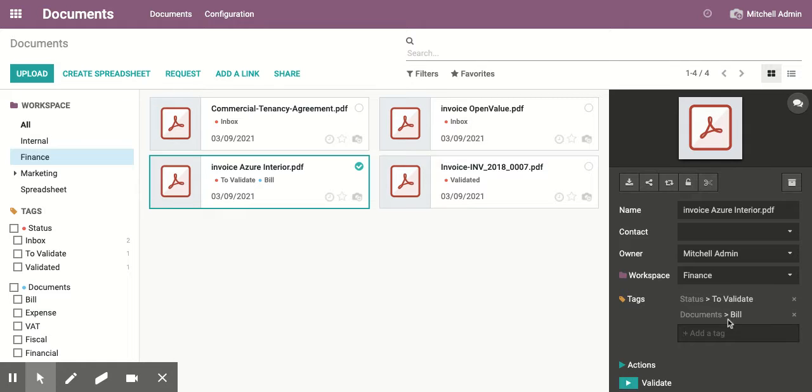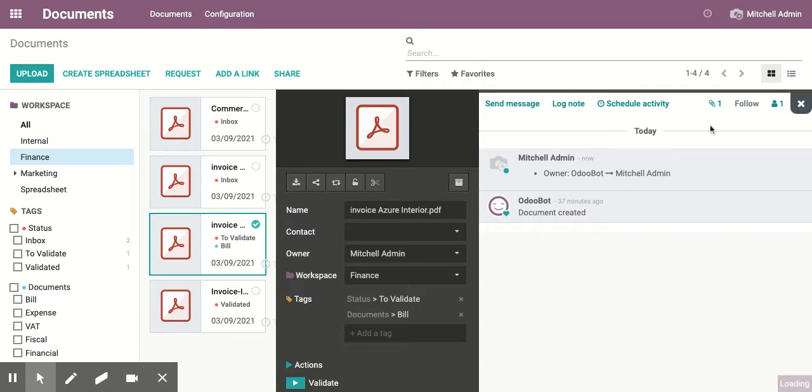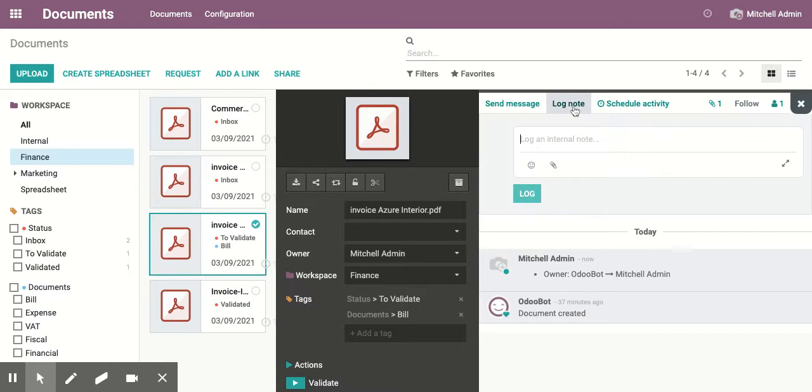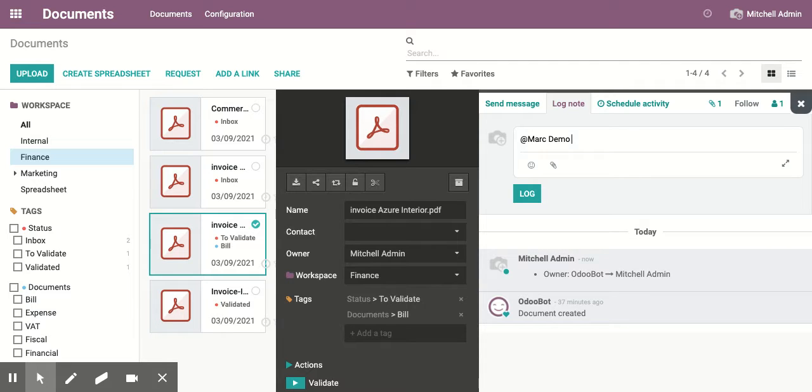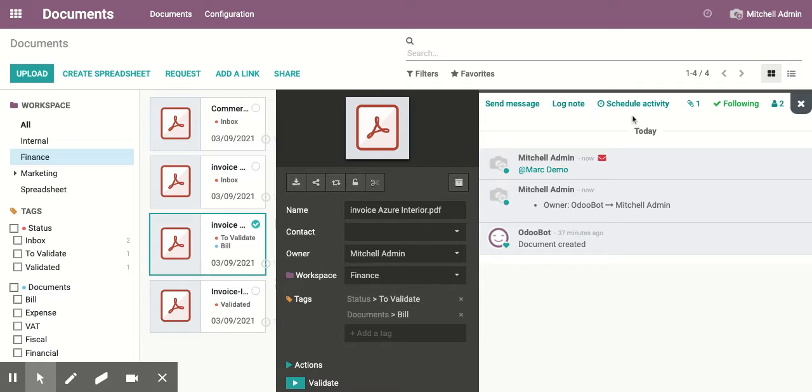Okay, and we can also initiate a chat over here, and simply we can tag someone, like I'm trying to tag Marco and check this out. And we can also schedule an activity on any document like this.